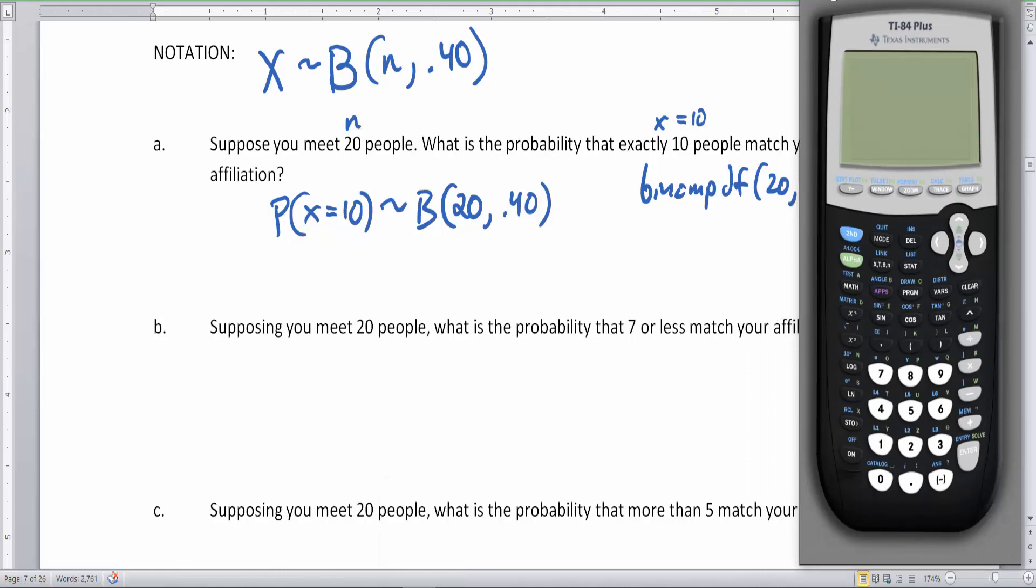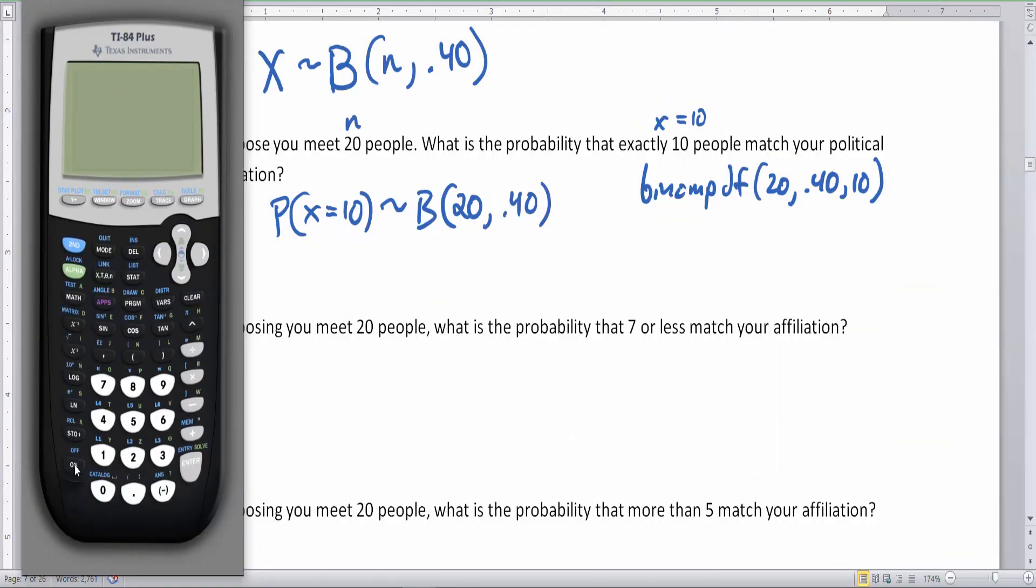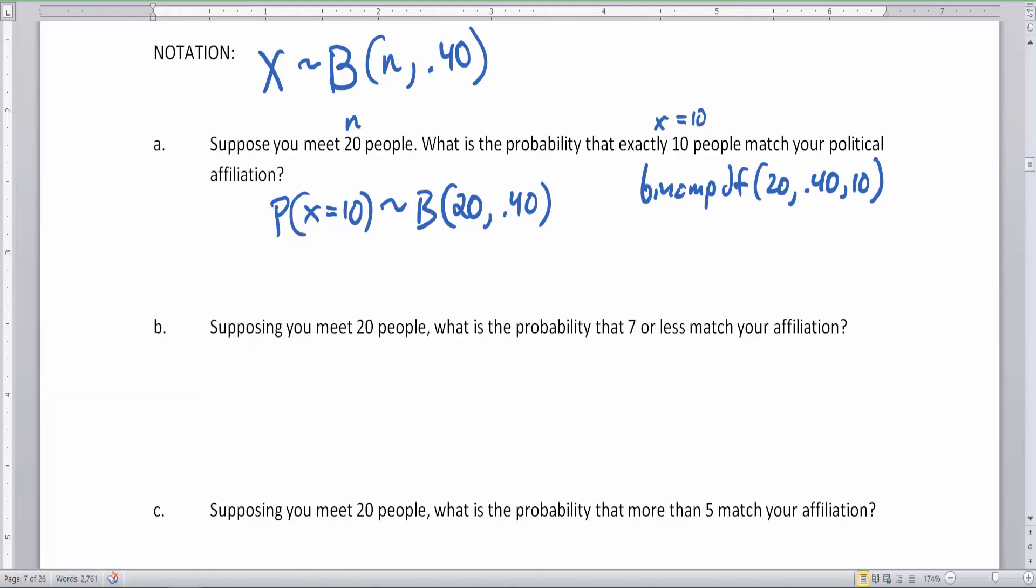Let's turn on our calculator and type it in. I've got my calculator in normal mode, not math print mode, classic mode technically. Second vars, push the up arrow key, go to binom pdf and we're going to go with 20 trials, our p value is 0.4 or 0.40, our x value is 10 and then we paste that in. Older calculators use your parentheses and commas above your 7, 8, 9 key and that gives us an answer of 0.117 or 11.7 percent.